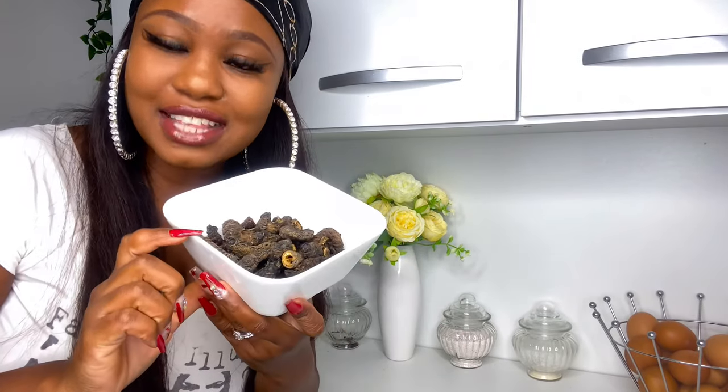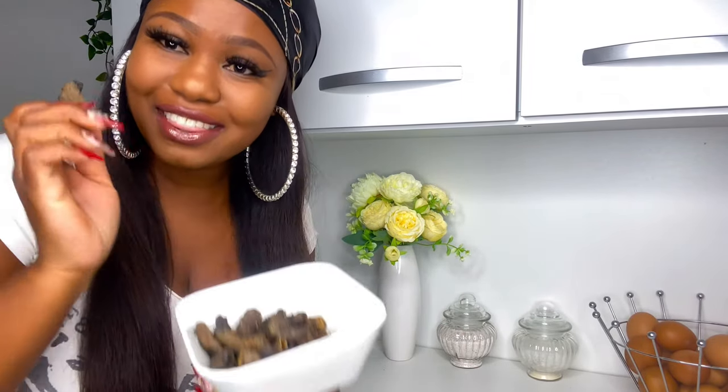Hi guys, so today's video I'll be showing you how to cook some worms. So this is how our worms look when they are uncooked. These are called Mopane worms. You can either eat them like this or you can cook them. You can have them like this as a snack.